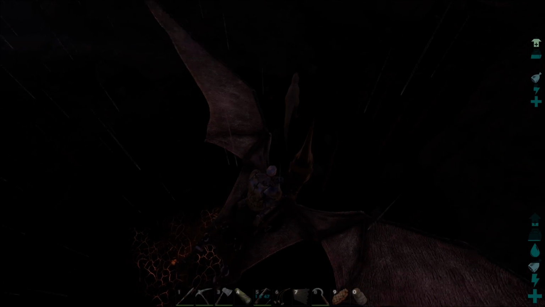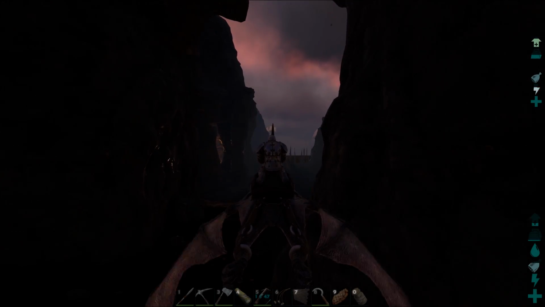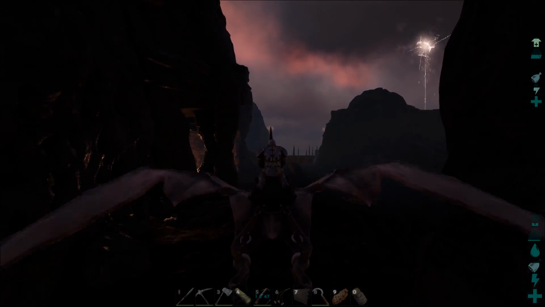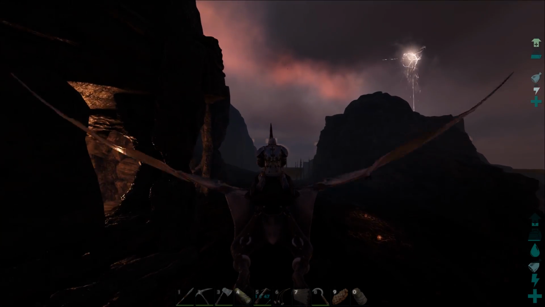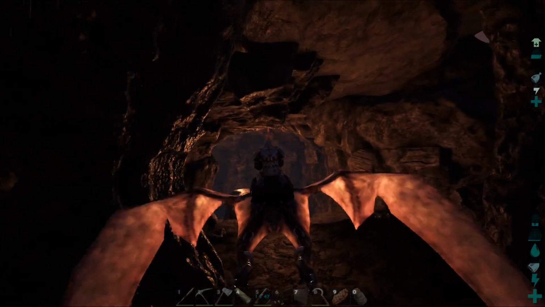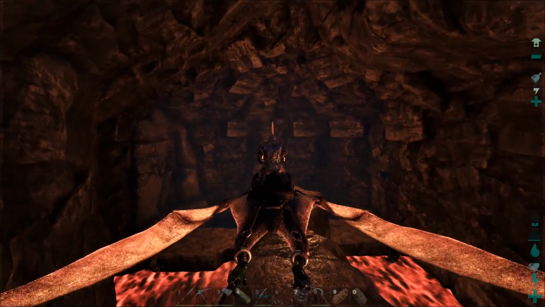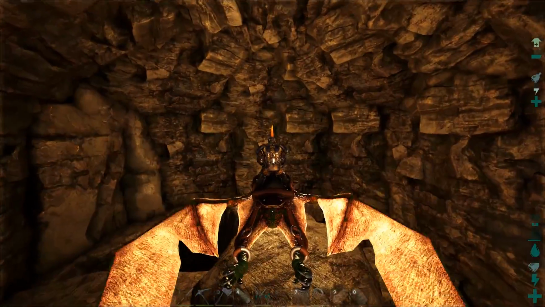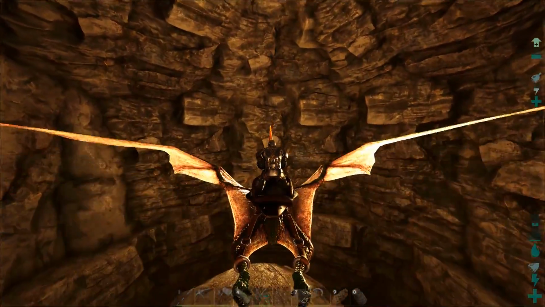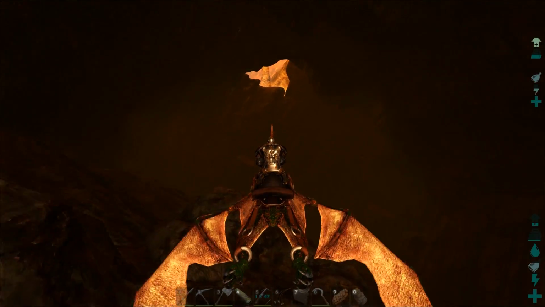Welcome back! There's a Giga right here. Level 20 Giga. Yikes, don't want to mess with that. Alright, and we're back. I tamed up a crappy disposable Pteranodon that I named Disposable. And we're back at the lava cave. I think I fixed the cave flying setting. And hopefully we can find our good Pteranodon Cherry. So let's see what happens.